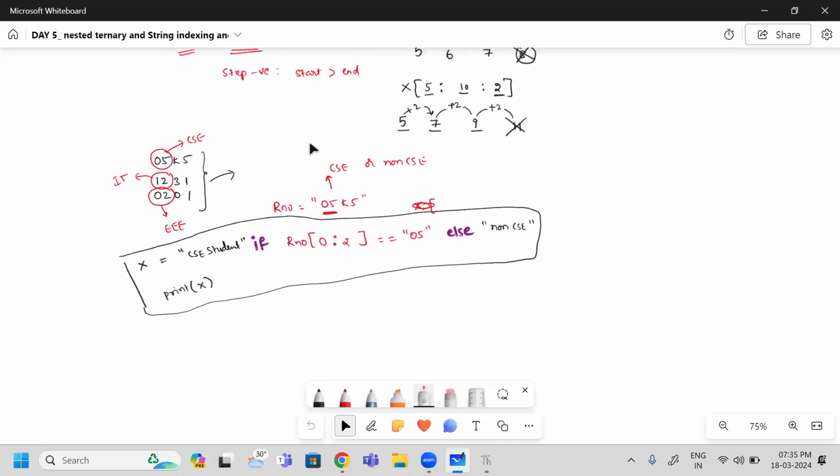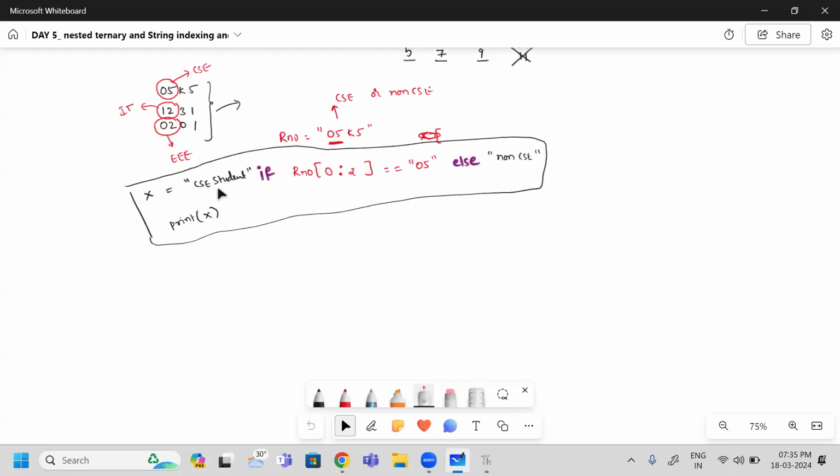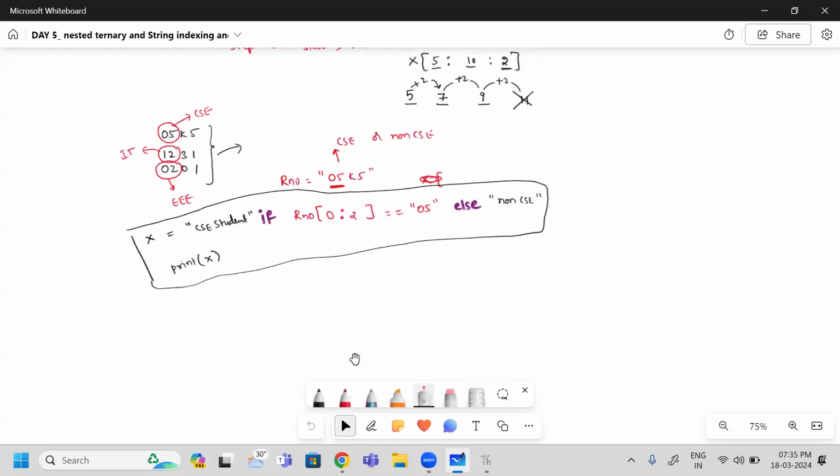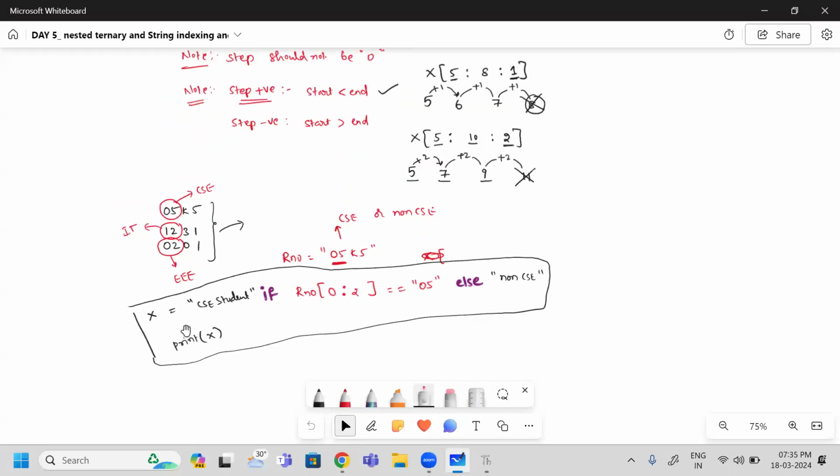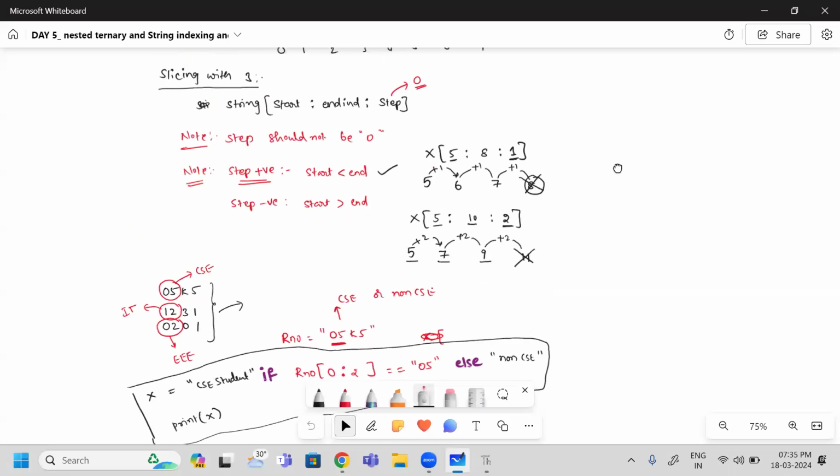And we have written one simple example related to string processing. Based on the input roll number, we check whether the student roll number belongs to a CSE department student or a non-CSE student. This we learned in the previous class.